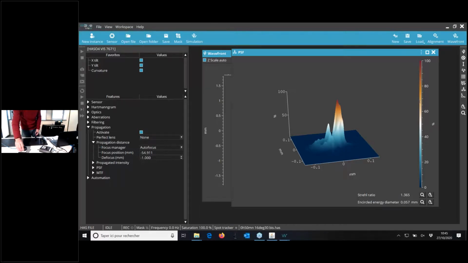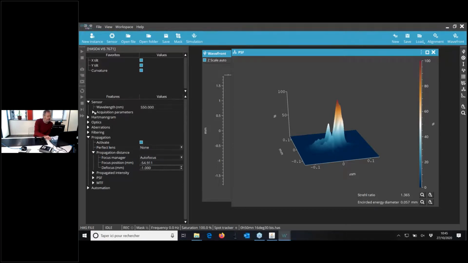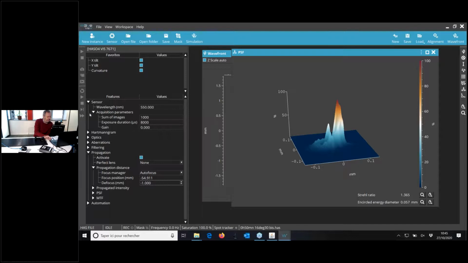In that configuration, you change the parameter in the acquisition parameters. I don't have this parameter up here, I don't know why.